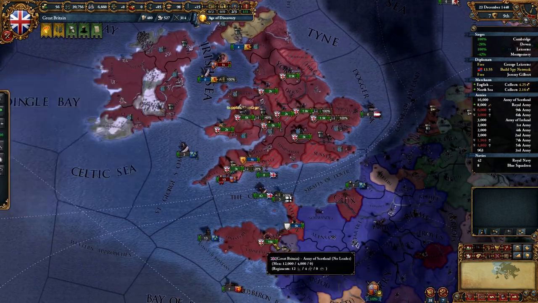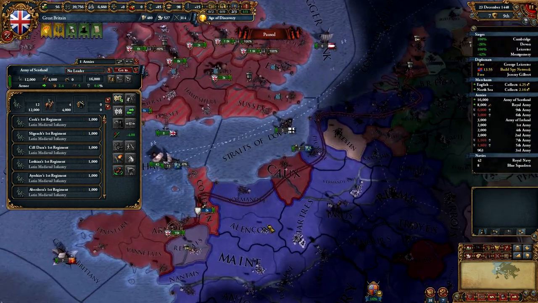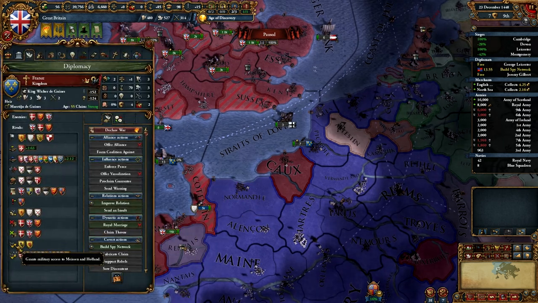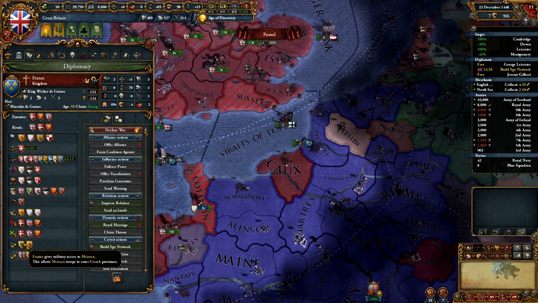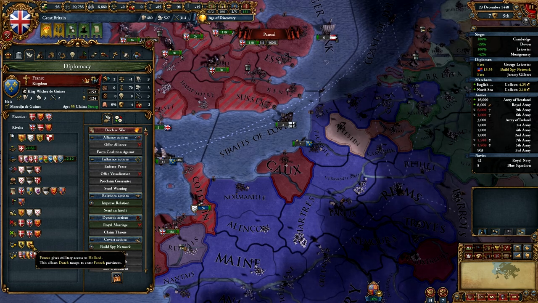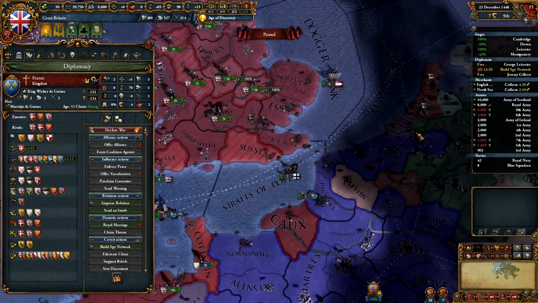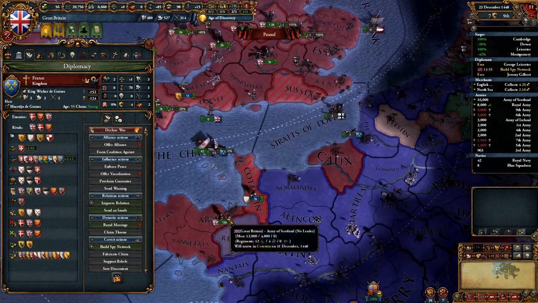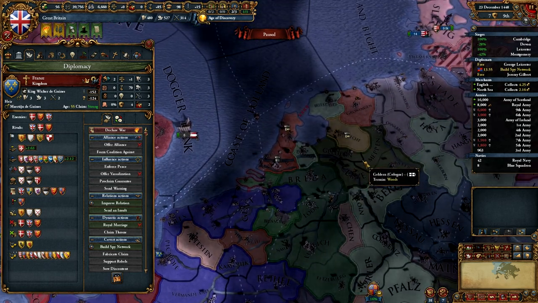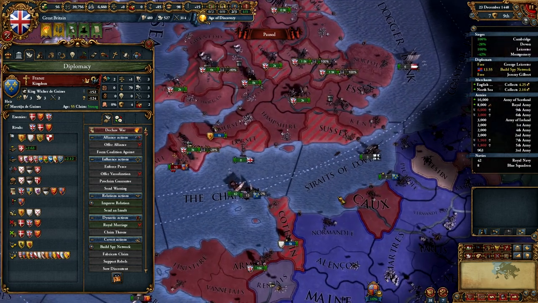And then what we can do is actually see if we can get over here with our 16K, and we can. France is giving us access. Now, why is that? We can see they grant military access to Meissen and Holland. And because Holland is in the war and they have given military access to Holland, we also have access through France, even though we're not at war. So we can take these 16K up here and try to siege down some Holland territory, as well as Utrecht. See if we can get them out of the war, shall we?